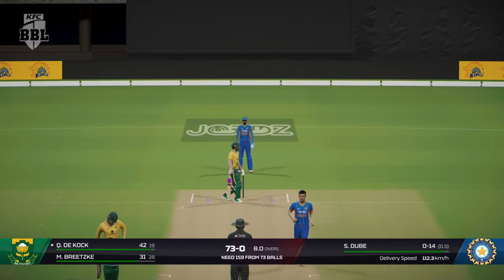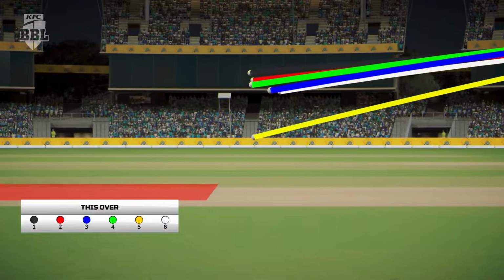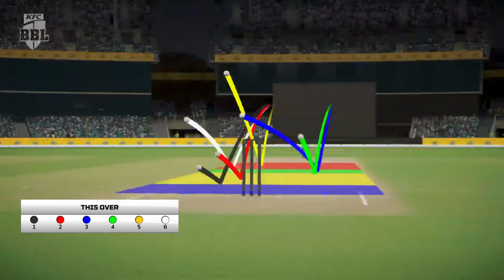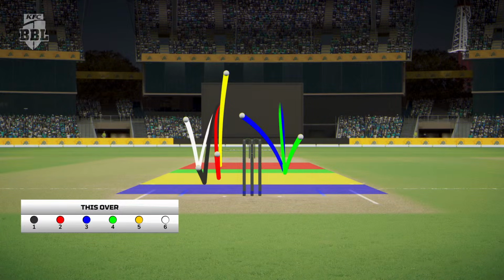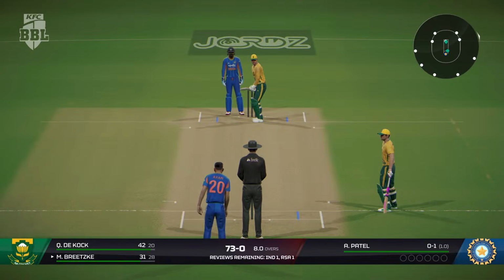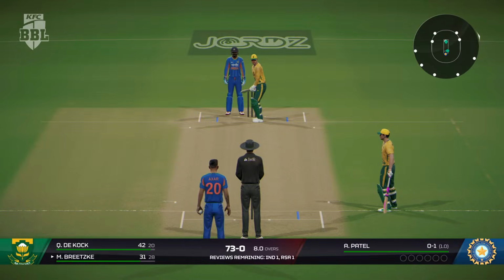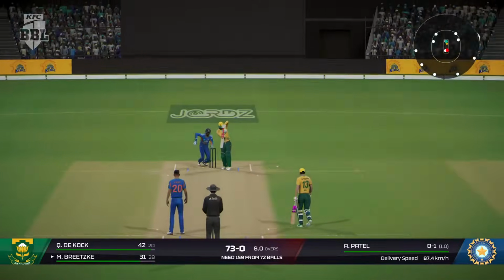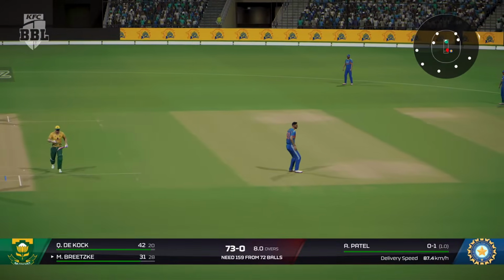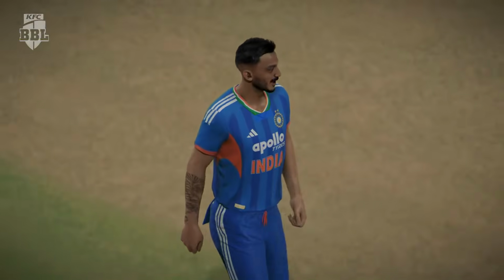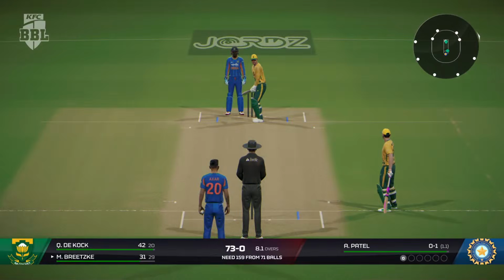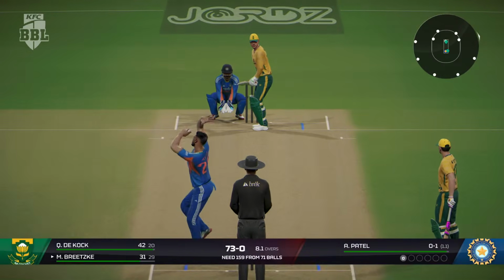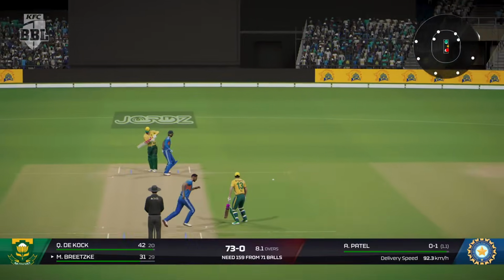Nicked it. Any more sweetly than that. There'll be runs here.